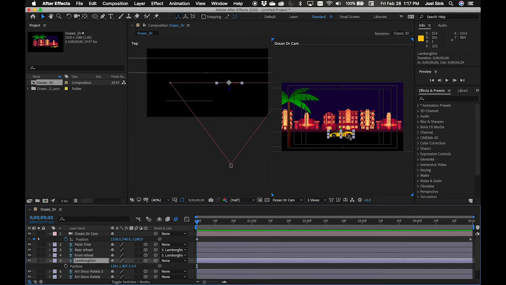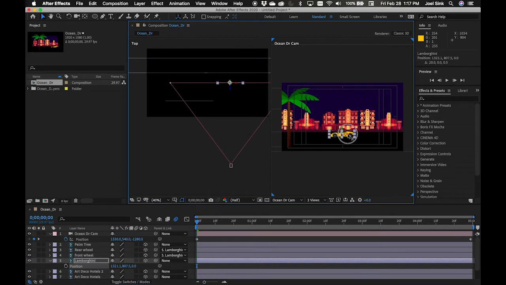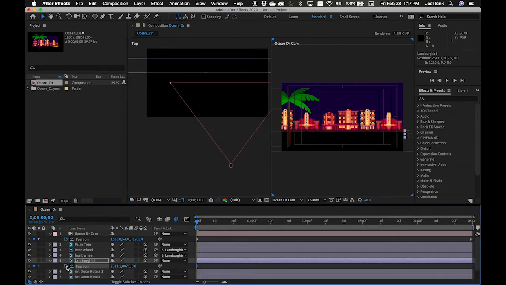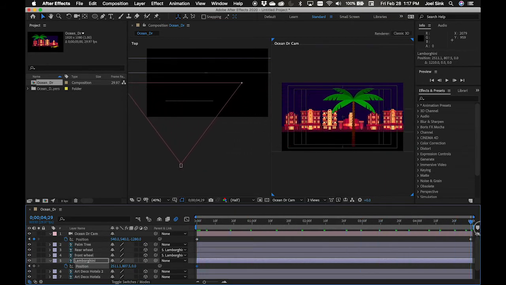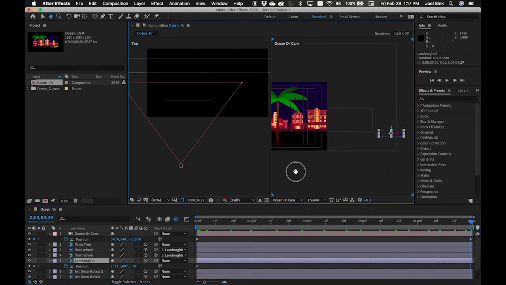Again, for the Lambo, we're moving left to right, so we're going to animate the X-axis. I'm just going to grab the X-axis and drag it over to the left so my car is outside of my field of view. Again, I'm sitting right here at 0 on my timeline. I'm going to click the stopwatch for position, and again, I'm going to move my current time indicator all the way down to the end of the timeline. I need to grab my car and scoot it back over into my scene. Because my camera's moved, my car is further over here to the right now.